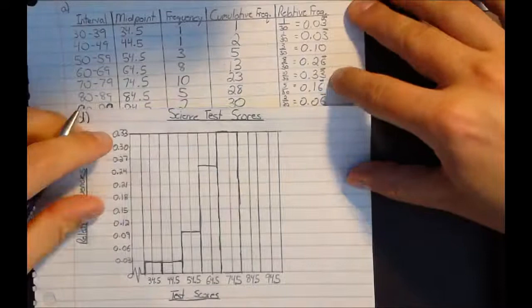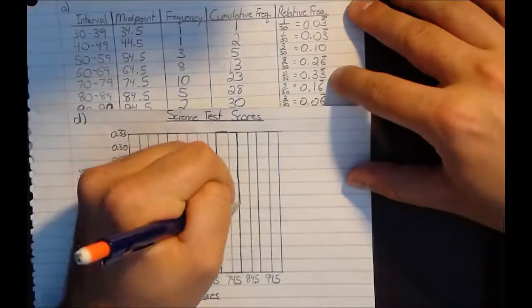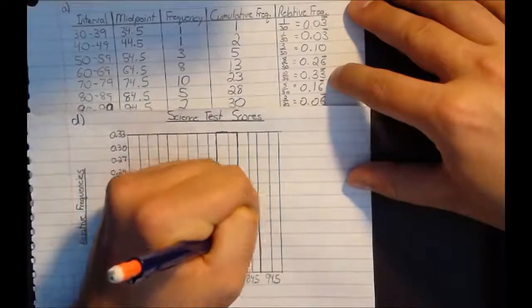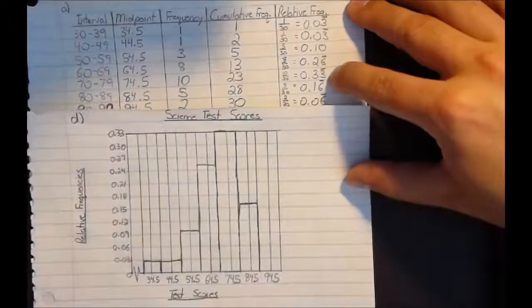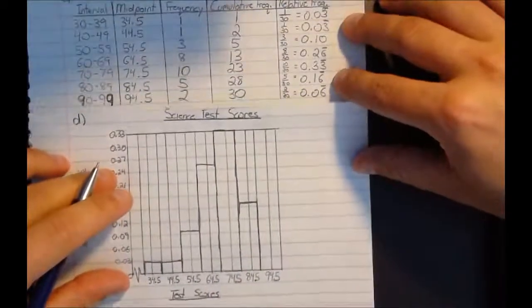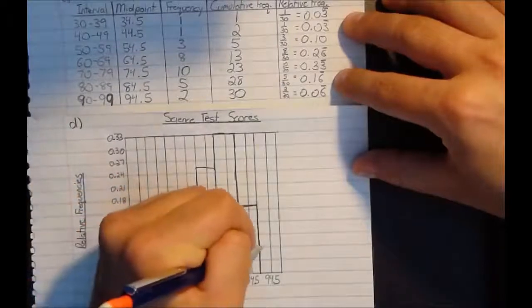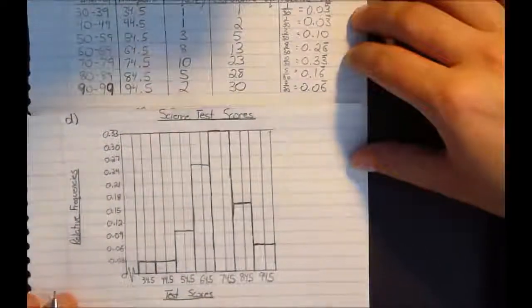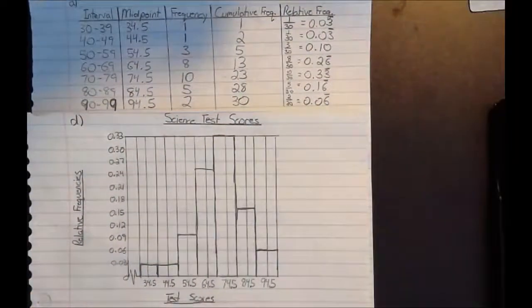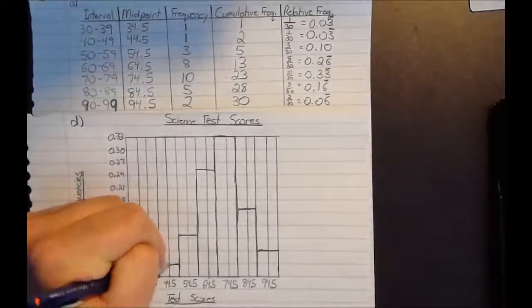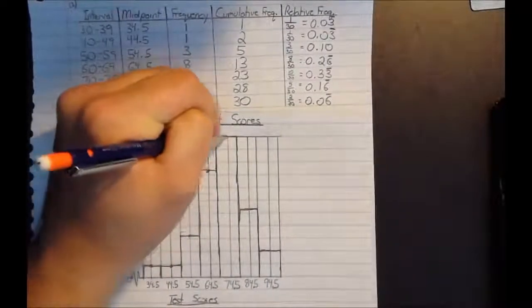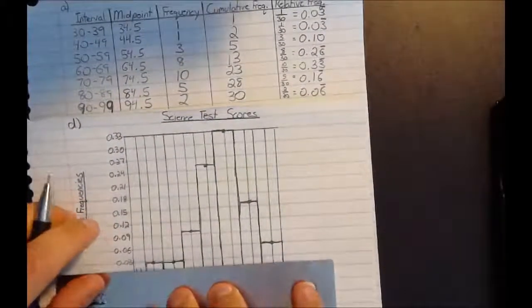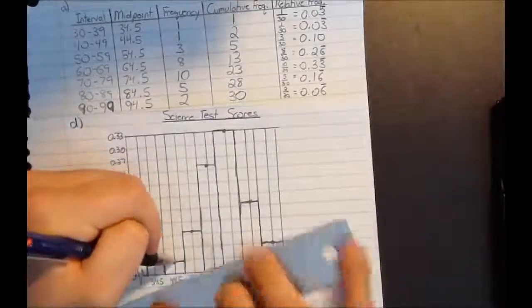From 80 to 89, it was 0.16, or 16%. So again, we're going to connect our bars because it is a histogram. And last one here, 90 to 99, is 0.06, which is just 2 spaces up here. Okay, so again, I've created the relative frequency histogram. Going to identify the midpoints and going to connect them, which will give me my relative frequency polygon. So again, once you have one of them, it's very easy to make the other.